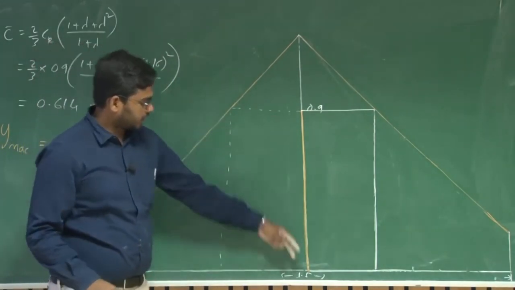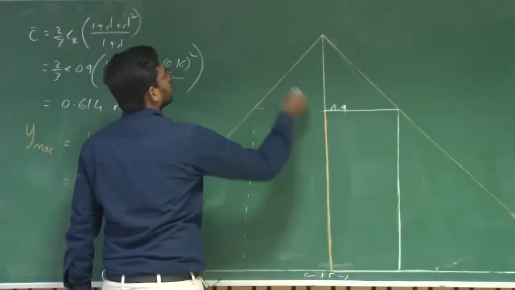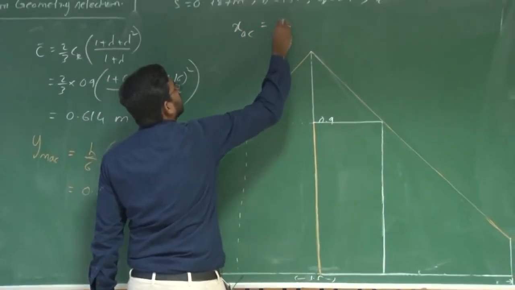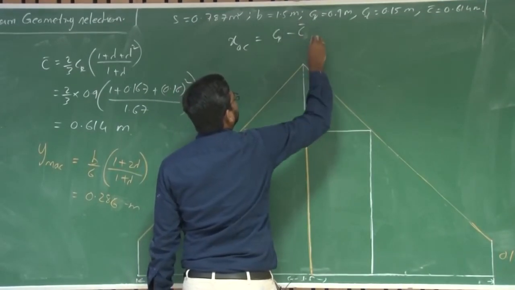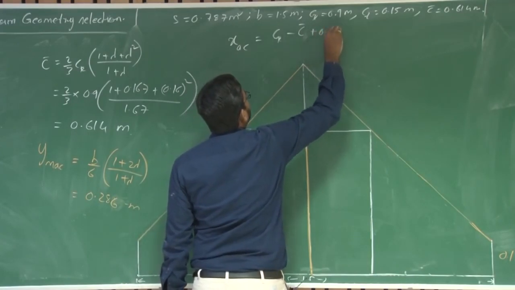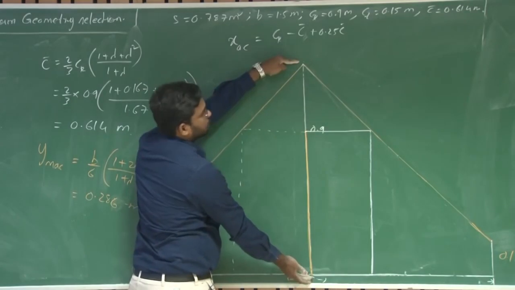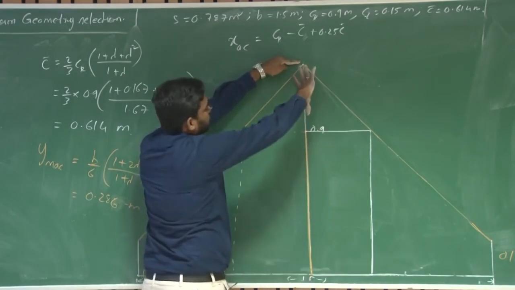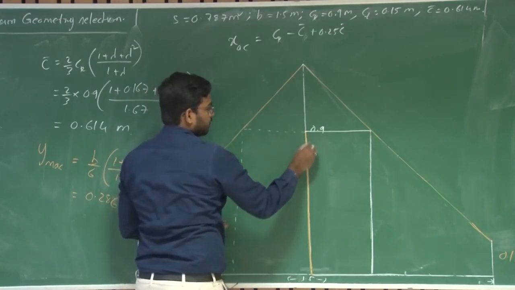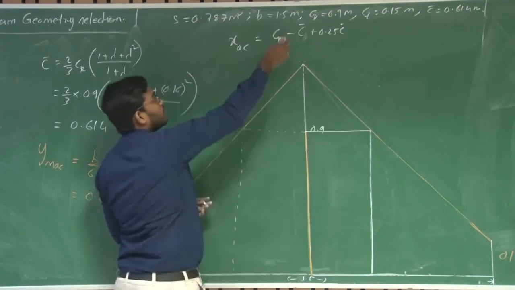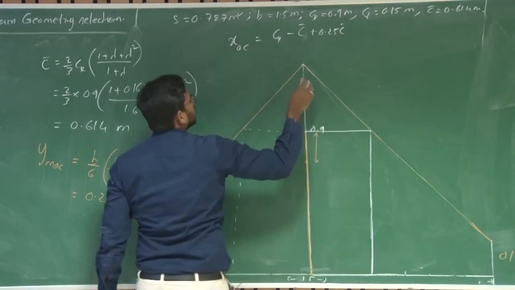For a delta wing, since the trailing edge of the root chord as well as the tip chord lie on the same line, you can easily locate the aerodynamic center. So XAC equals CR minus C bar plus 0.25 C bar. What am I doing here? I am subtracting the mean aerodynamic chord from the root chord of this configuration, so you have this length. Plus I need the aerodynamic center, which is at 0.25 of this C bar, the quarter chord of the C bar. So what is 0.25 C bar of this?